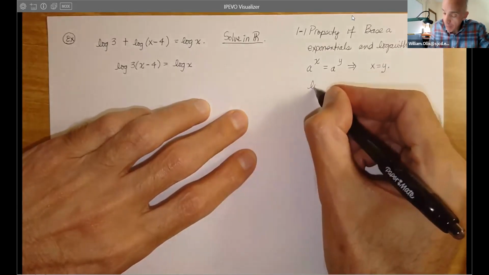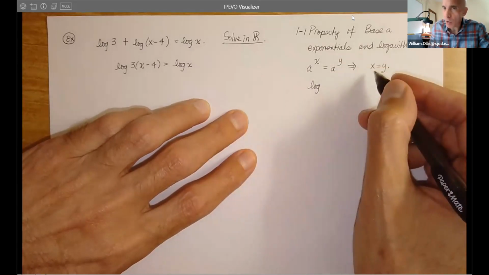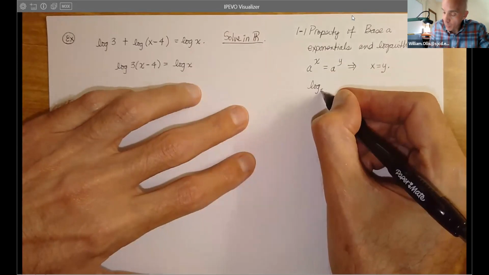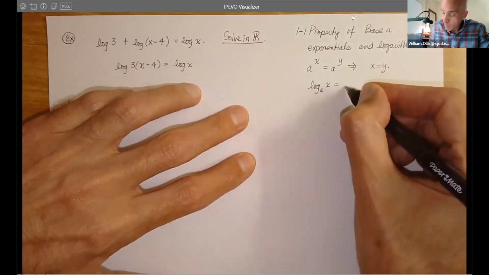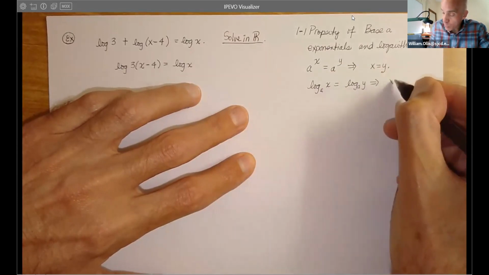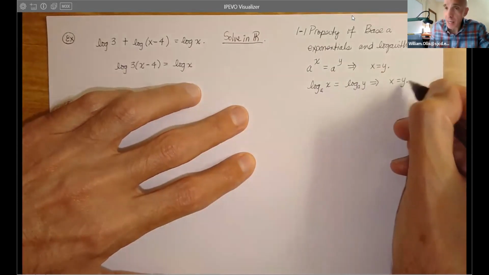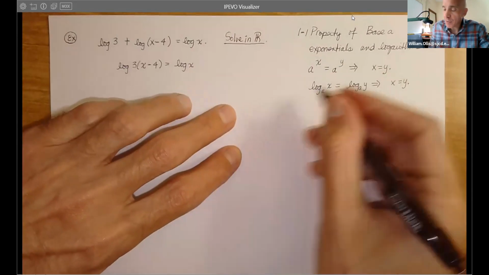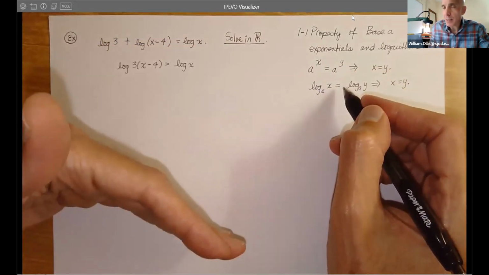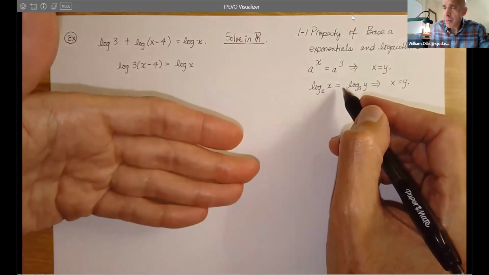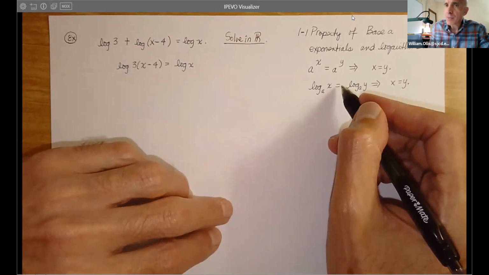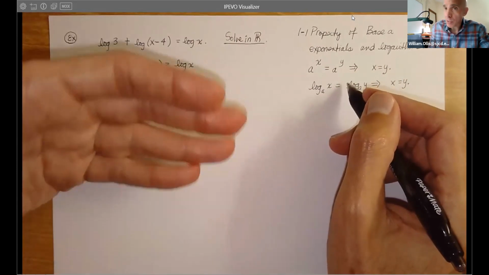And then if we have the base a, and of course, x and y can take on other characteristics, so base a logarithm of x equals base a logarithm of y implies x equals y. Again, one-to-one property. And again, this is the definition that we use in general to show algebraically that a function is one-to-one. And that's not always an easy thing to do. Remember, this is an algebraic or calculus construct.